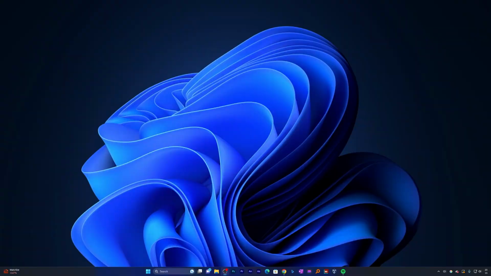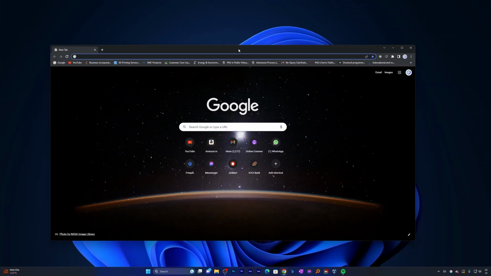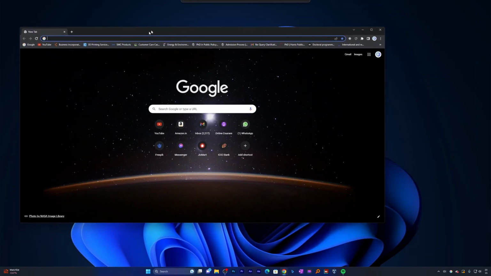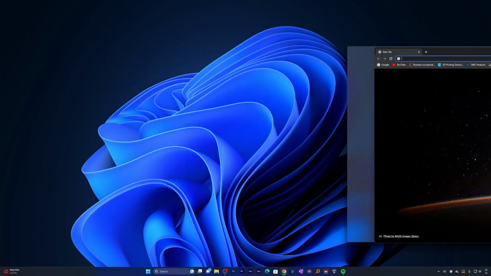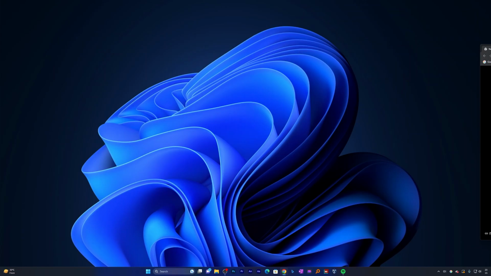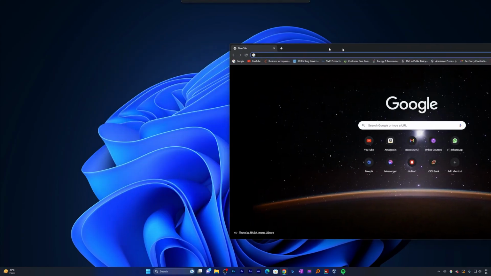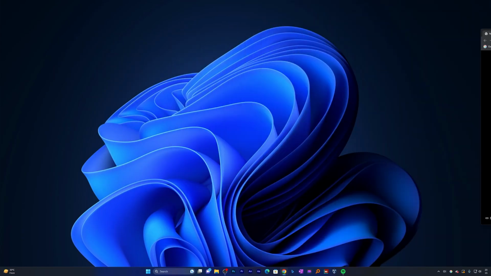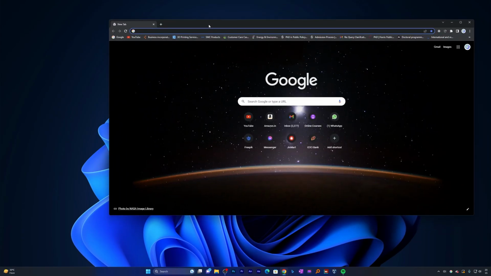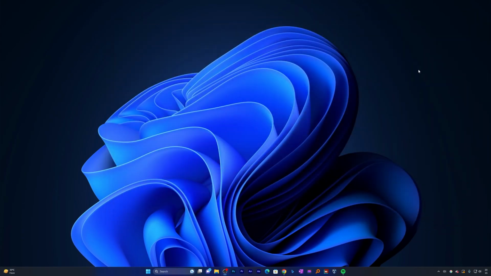Okay, now we are at our computer screen. If you have correctly connected your port, your computer should be able to detect all the monitors. I hope you can already see both monitors together, and if you simply drag one window from one monitor to another, you should be able to do that just like this. So I can drag one screen from one monitor to another without any hassle. Now let's talk about how we can further customize it based on our needs.